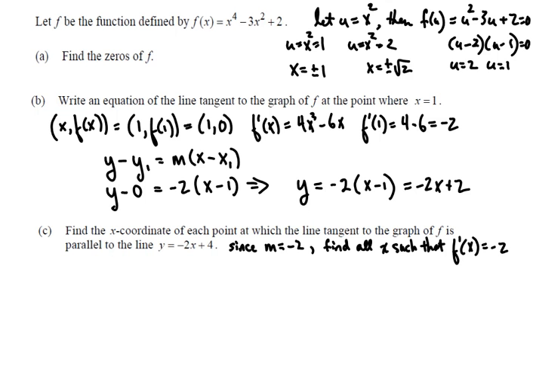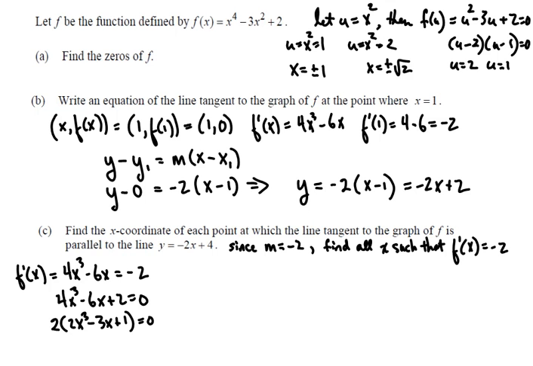So we already have our derivative above, and we just set that equal to negative 2, bring everything over to one side, factor out a 2, divide both sides by 2, and when we solve this for x, we will find all x such that f prime of x is equal to negative 2. Now to solve this, we can't do the same type of substitution that we did above, but we can use synthetic division, and you should see that 1 is still a solution to this because 2 minus 3 is negative 1 plus 1 is 0.